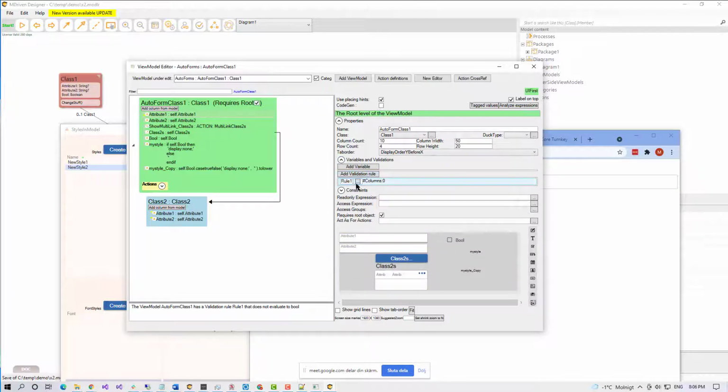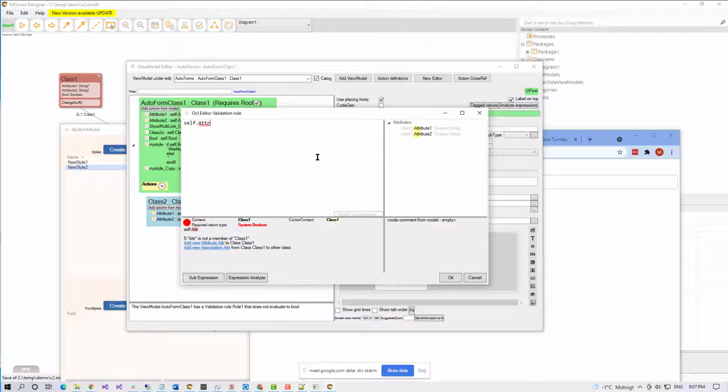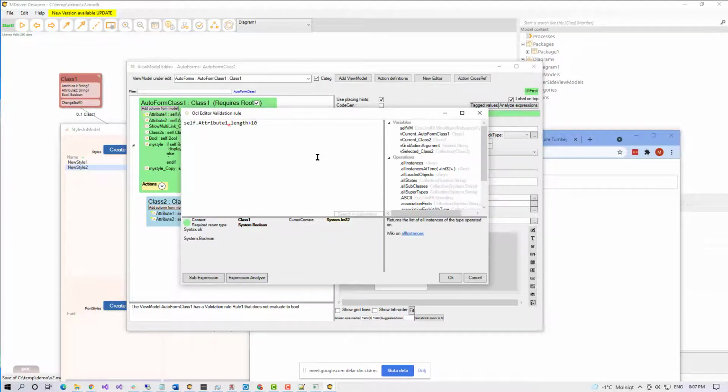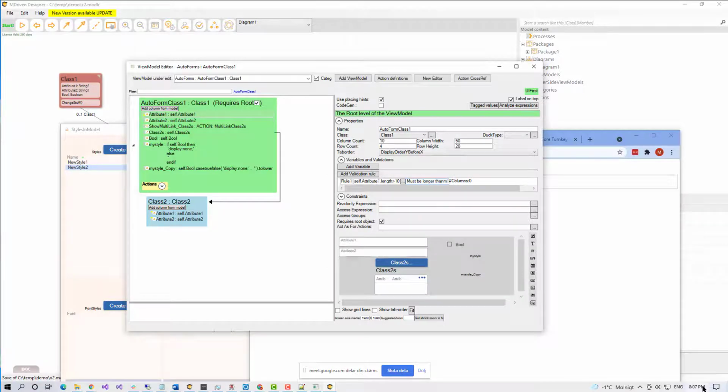So you would add a validation rule, and this one, attribute 1 dot length must be bigger than 10. So that's a validation rule. Okay. And then you would say must be longer than 10.